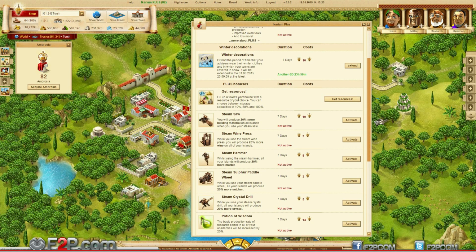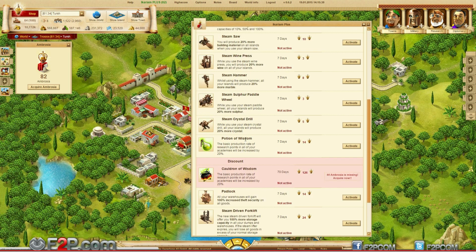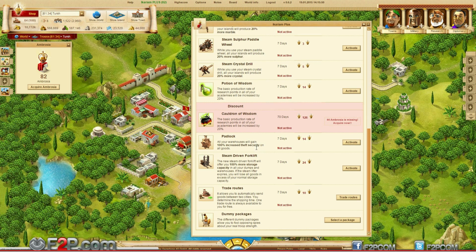So you get other stuff. You can buy resources if you're down on resources. You've got plenty of buffs, so produce 20% more building material, more wine, more marble, sulfur, crystal, which I believe are your luxury resources. I'm not sure what resource we've actually got on this island. Padlock, so you can purchase these, and your warehouses get a 100% increase in theft security, so people can't get them.